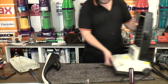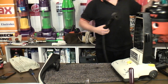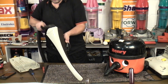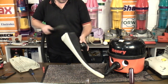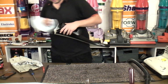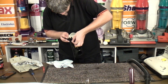Here we go then. So we're going to pop that to one side for just a second and actually look at the handle, because if I can glue these two pieces on early enough, by the time we come to need it, it might be done. So I have Henry here, my Henry, who is guesting for us today. There we go, we'll pop you back over there. Because I want to clean up the plastic so that the glue has a better chance of taking, as it were, because I had the pieces here and they do sit on utterly fine. This is a clean break.